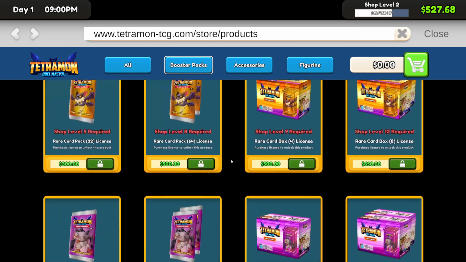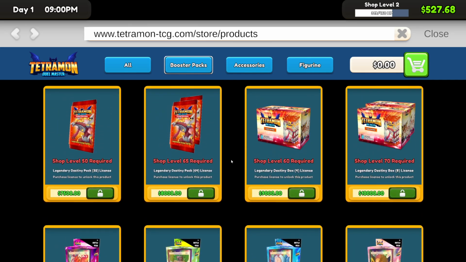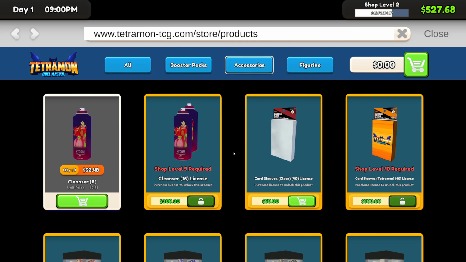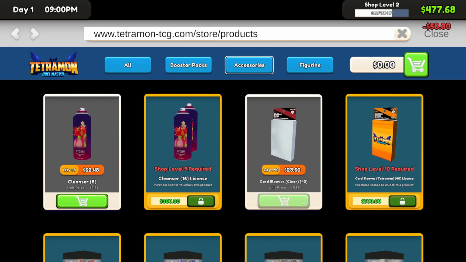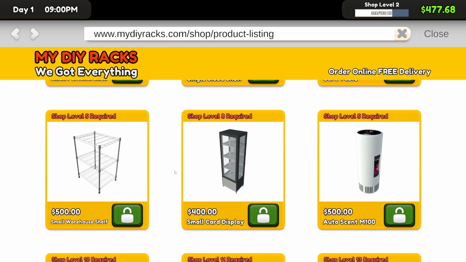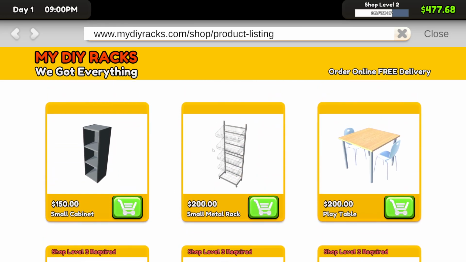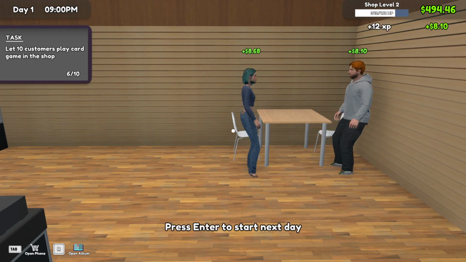Shop level 5. There is so much to shop level 6. He gets the legendary box. Ooh. Card sleeves. Yes. Alright, let me get the card sleeve. Hold on. DIY. What could I put card sleeves on? I feel like the metal rack would be perfect for the card sleeves. Or maybe I should just do another. Alright, let's see. Press enter. Nah. There we go.